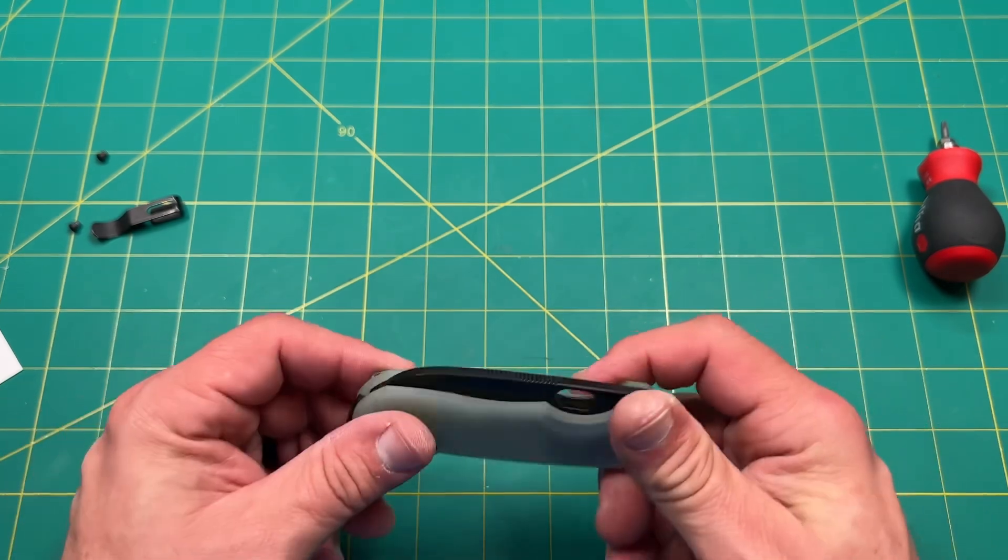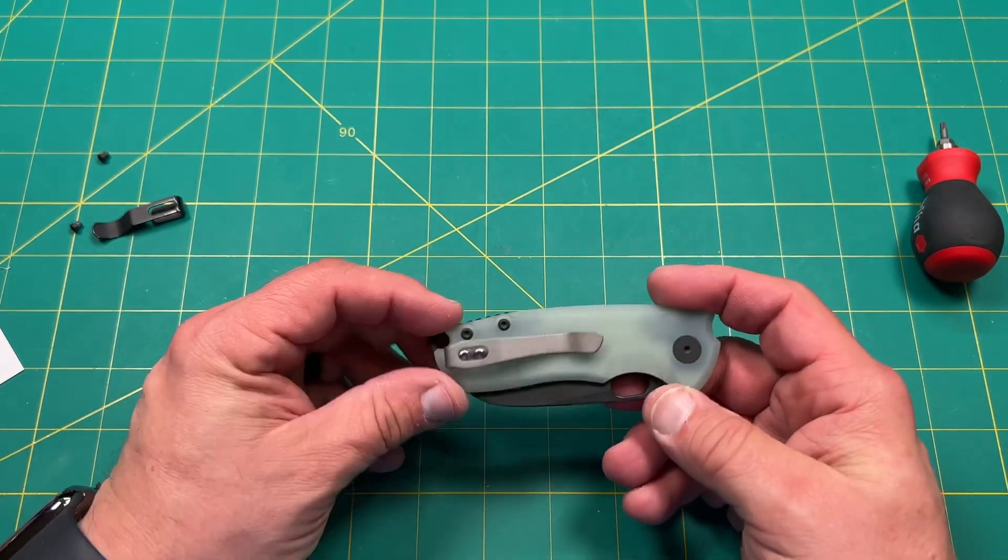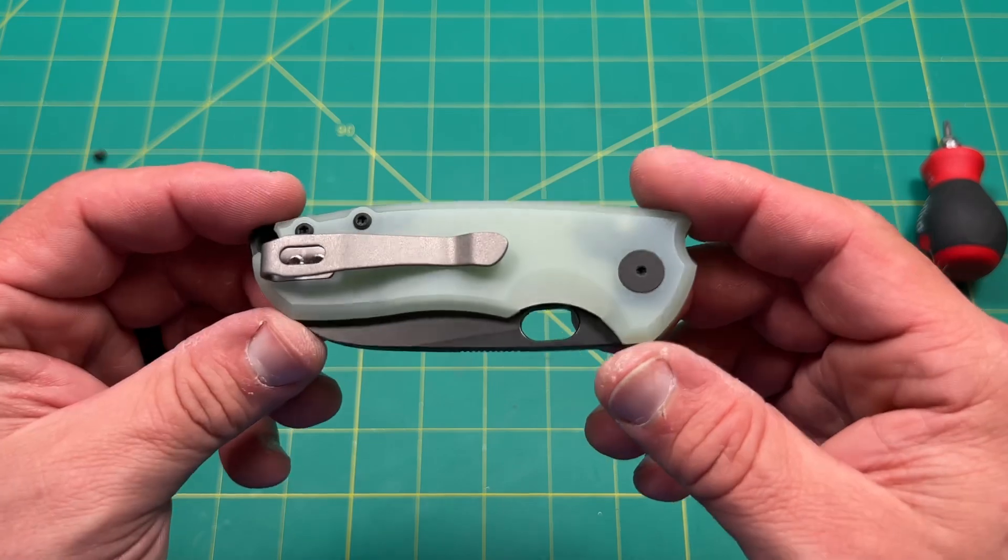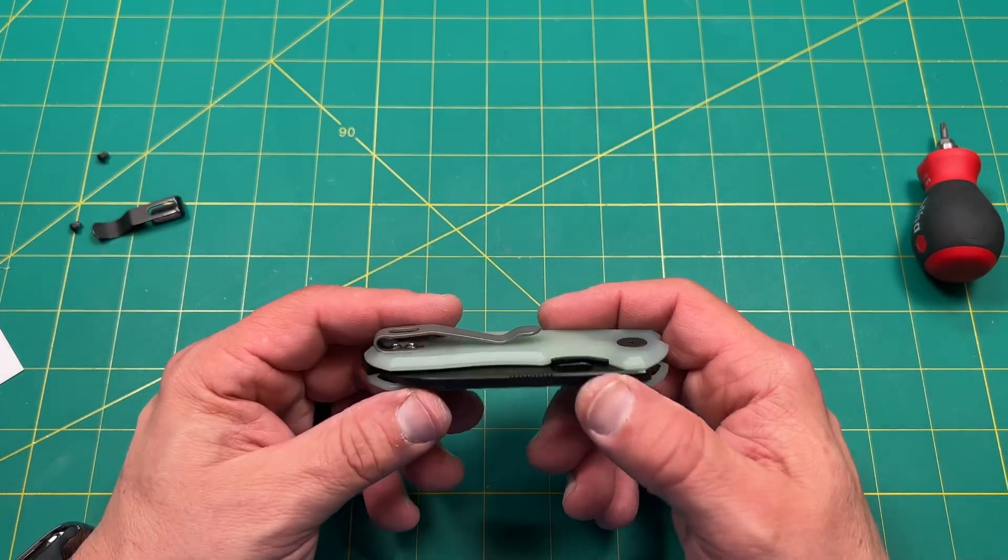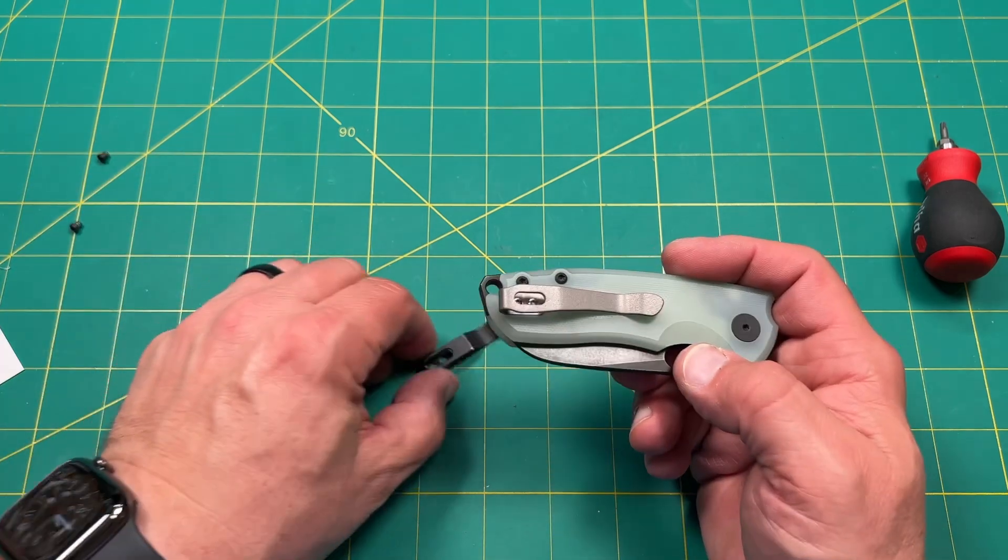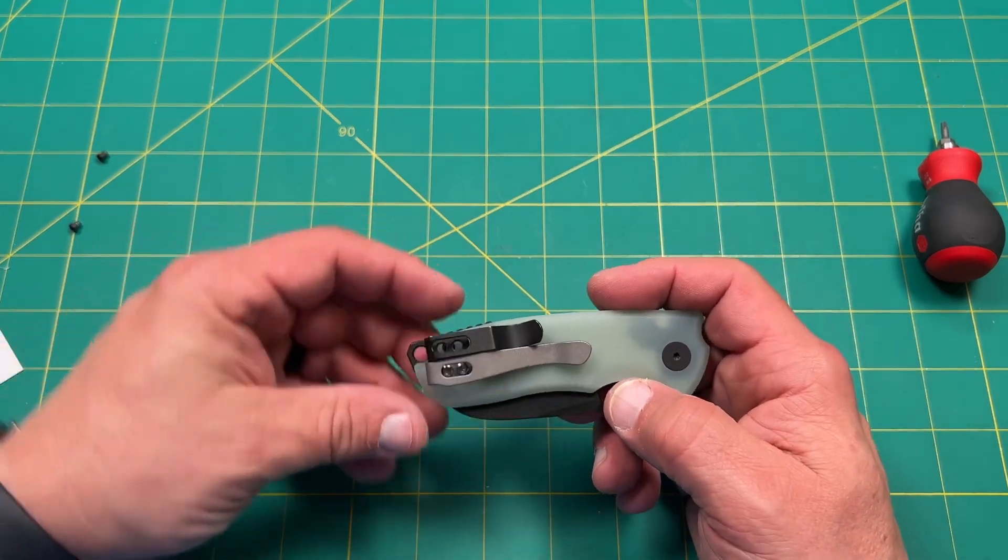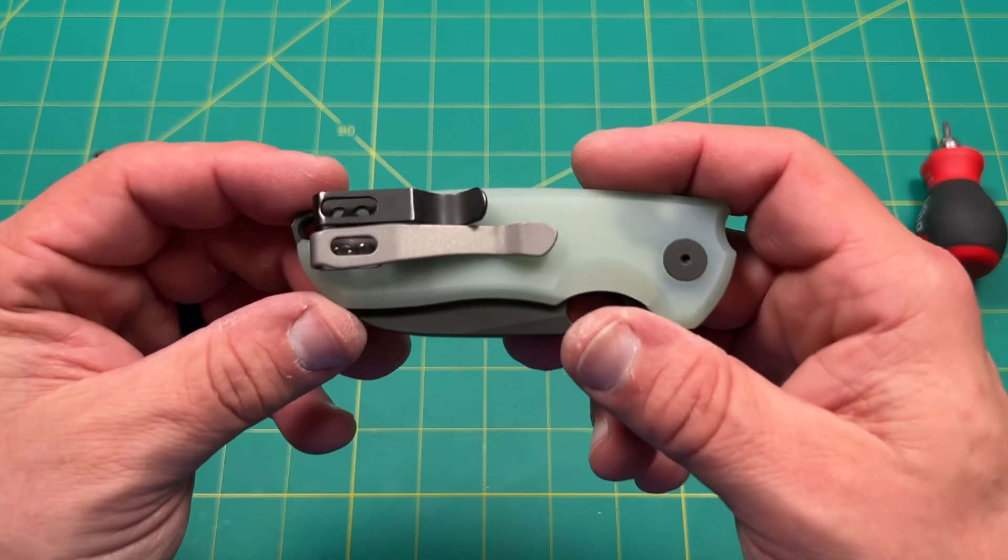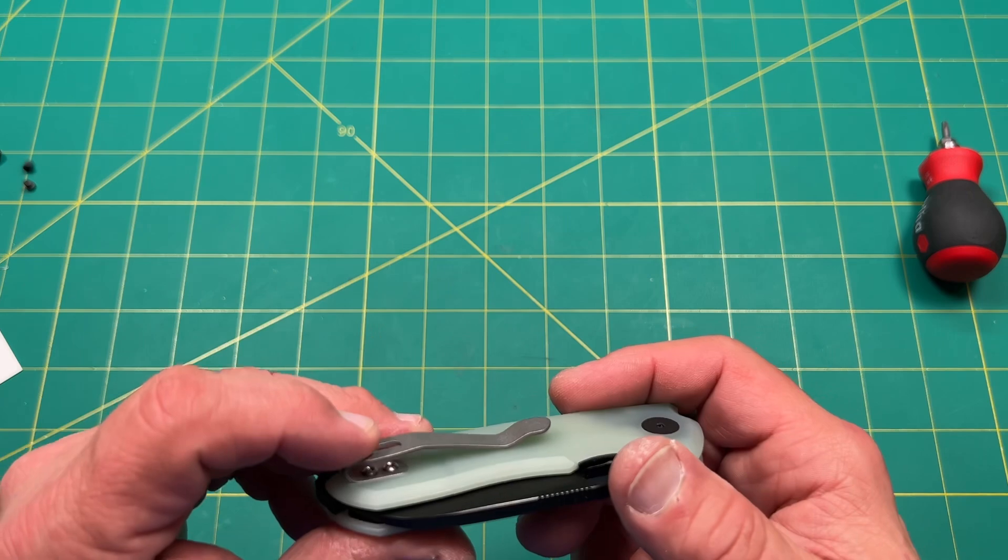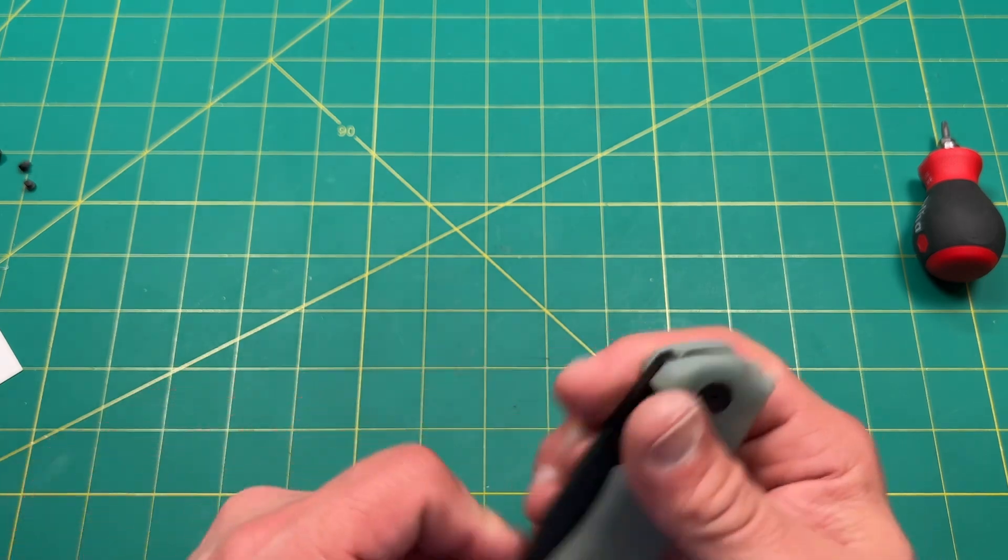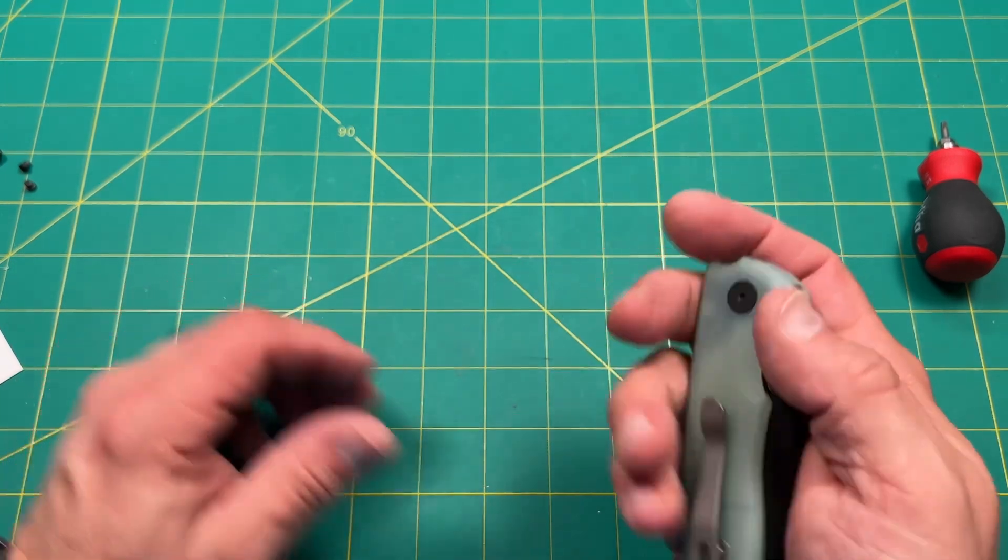Very nice. I like that. So, I think the black would look better. No doubt. And if you got the black one, let me know. Hey, tell me. What do you all think about this clip? You think it looks better than this one? Does it look like it'd be more functional? What are your thoughts on this? Do you have any ideas? Any of you guys who have the F5.5? Maybe you have one of the milled clips with the titanium scales or whatever. Let me know what you think about that.